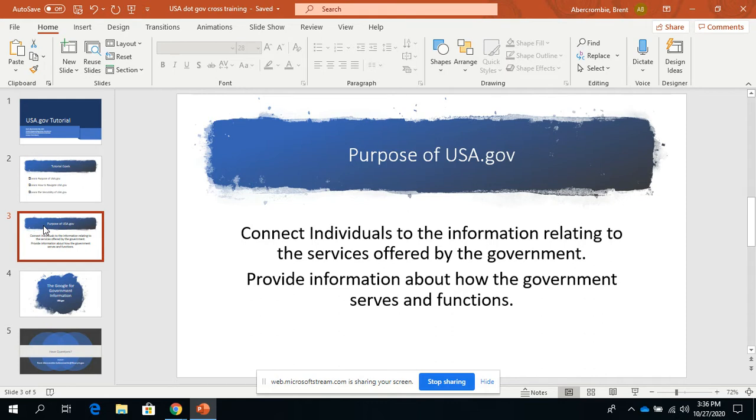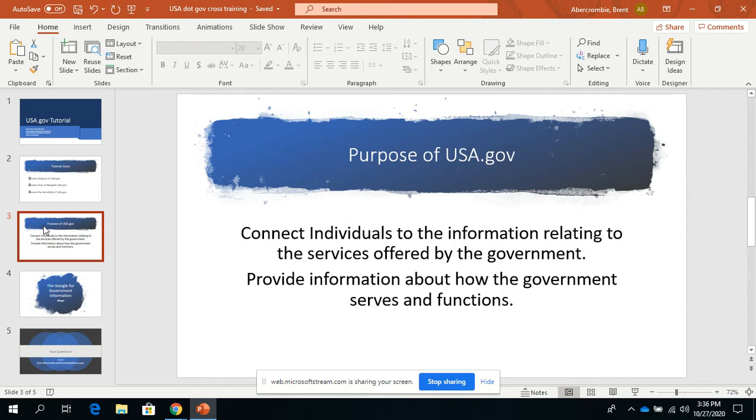So, what is the purpose of USA.gov? Well, the website essentially serves as an information hub that connects individuals to information relating to the services offered by the federal government. It's a service-oriented resource.